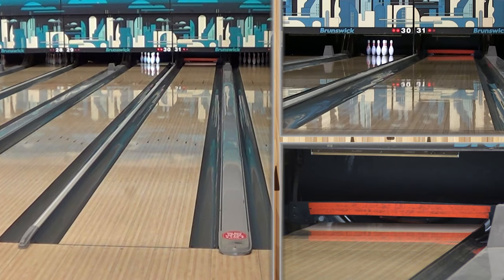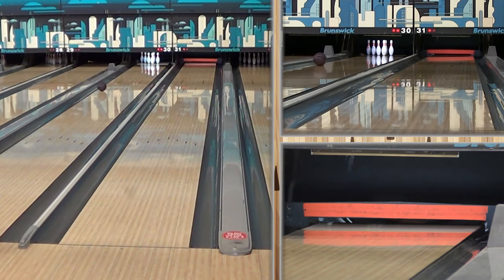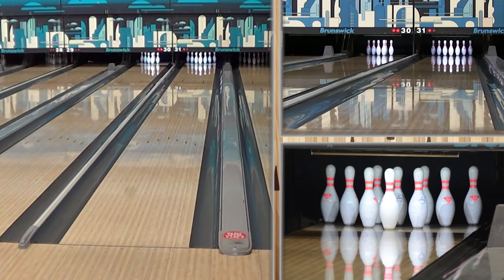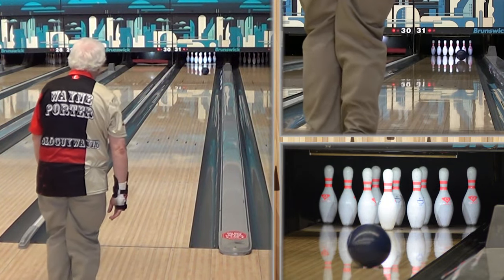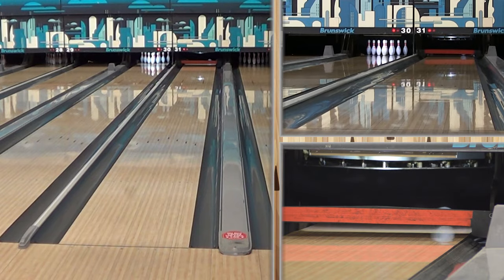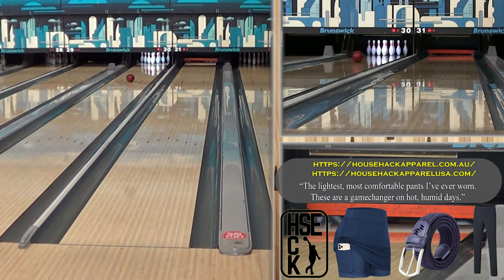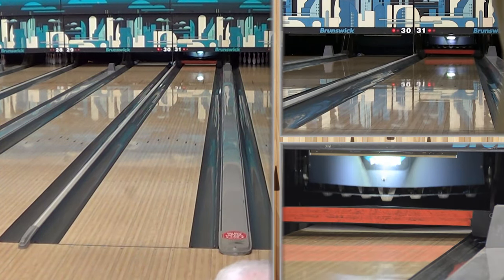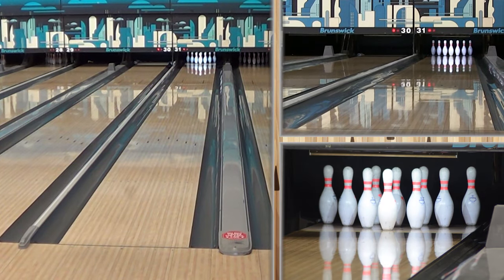We've talked about this tons before — when it comes to our speed-dominant players, symmetric balls usually aren't really our thing, or their thing. But he has made this look pretty good. It's got a lot — not that dynamic carry on the last shot, but he seemed to have had a fair amount of motion with it. You can see it does go down pretty good. It's not hooking at your feet. It's still getting down the lane.